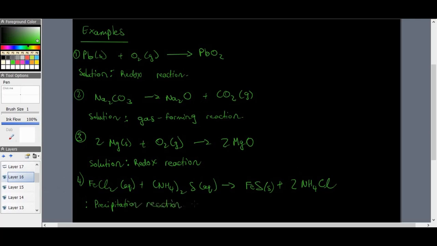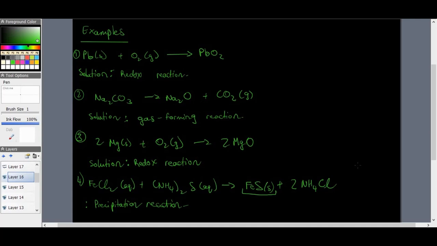Let me explain why as well for this one. This is a precipitation reaction because you have two soluble salts reacting. If you don't know, FeCl2 and (NH4)2S were both salts. If you have two soluble salts reacting with each other, it is a precipitation reaction when one of the products becomes insoluble in water. And the product that was insoluble in water was FeS. We can clearly see NH4Cl is bonded to chlorine, so it could not have been a solid, but FeS, iron sulfide, is insoluble. We could see that forming because we know iron is a metal, and it's bonded with another element and has not formed a salt. So we know that this reaction is a precipitation reaction.